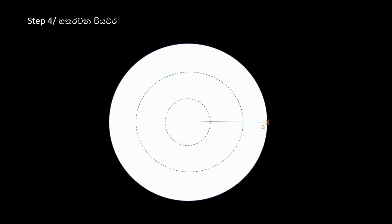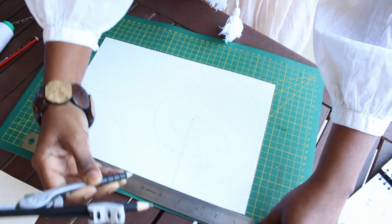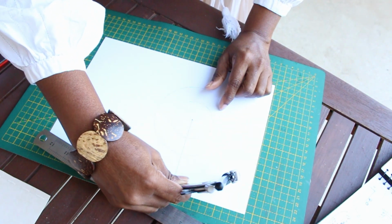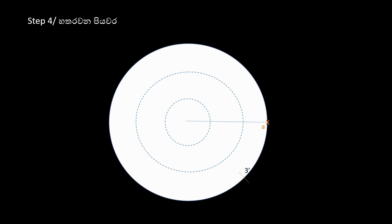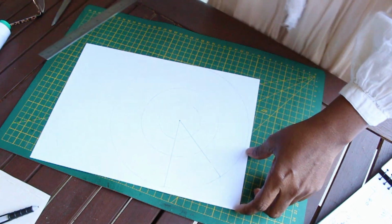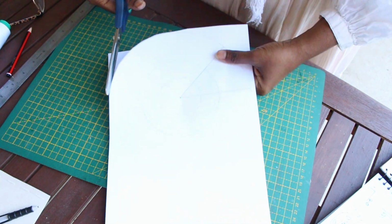Now draw a line from the center of the circle to the outer circle and mark the point A. Then measure 3 inches and mark it from the line we marked, like this. That point and the middle have to be connected. Now we can cut the circle off from the paper.